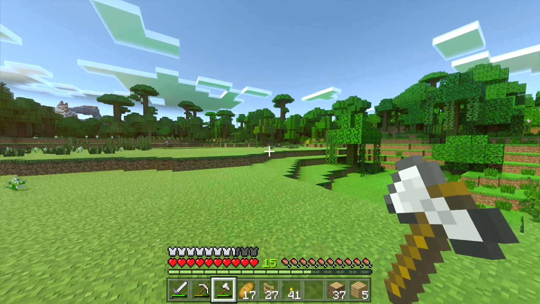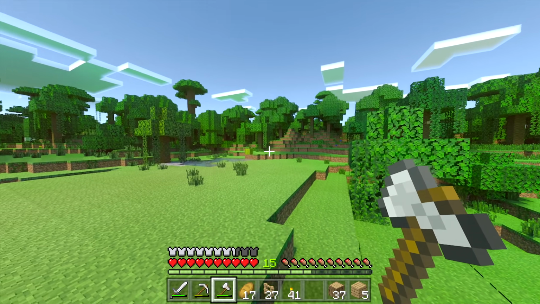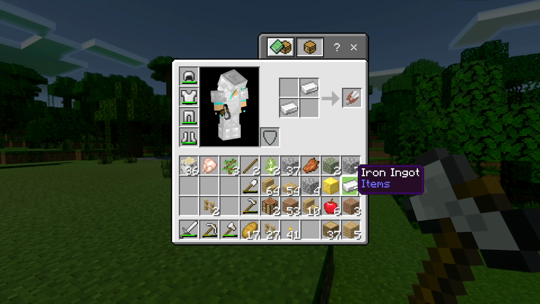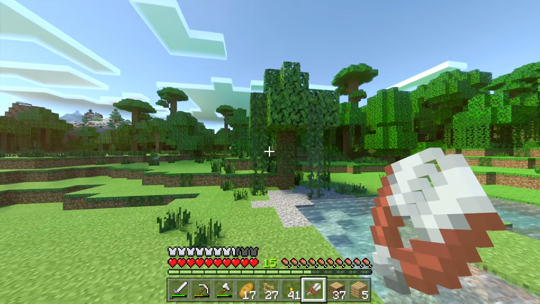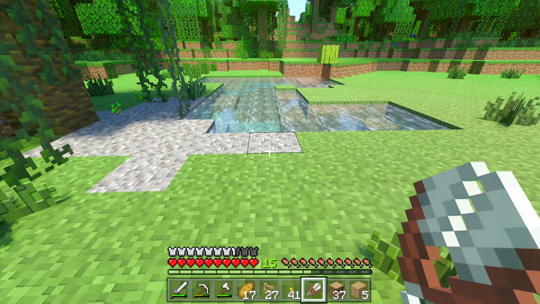Okay, we have arrived at the edge of the jungle. I still can't believe I could see this from my house, and I was like, how are we going to get over here? I was going to say I didn't bring any iron with us, but look, we can make another iron block. It's okay. So we have the shears. Now we can just grab a couple of vines, put them on something, and that way we can make mossy cobblestone.